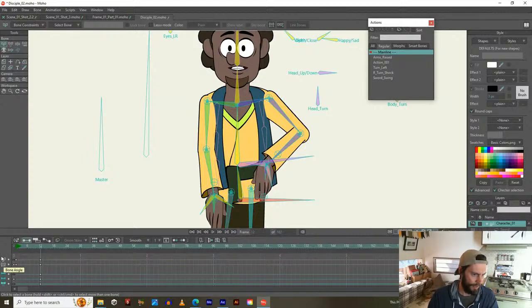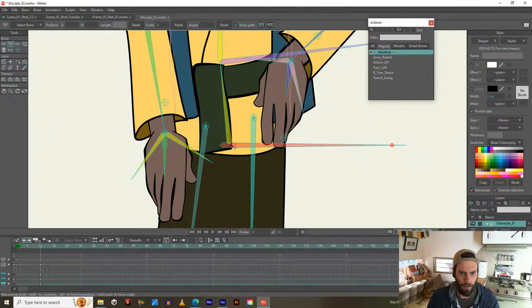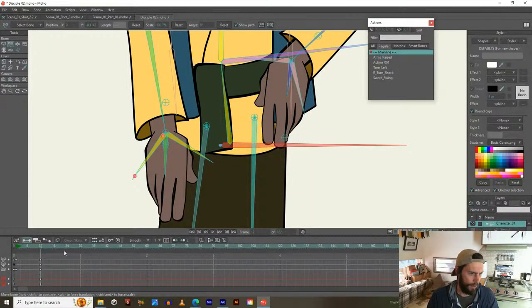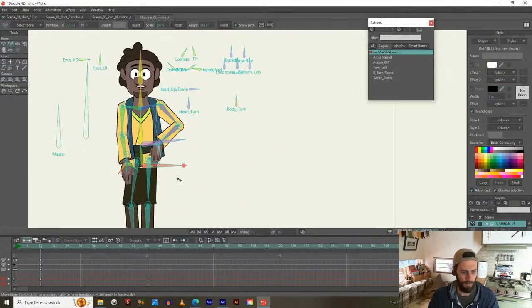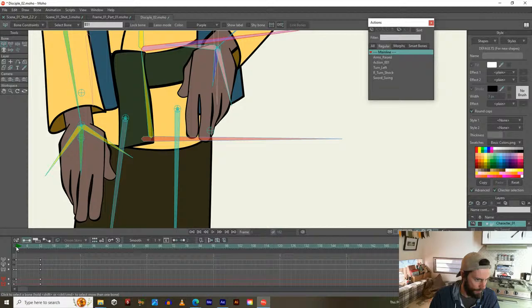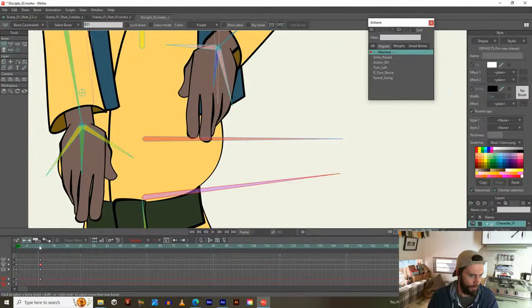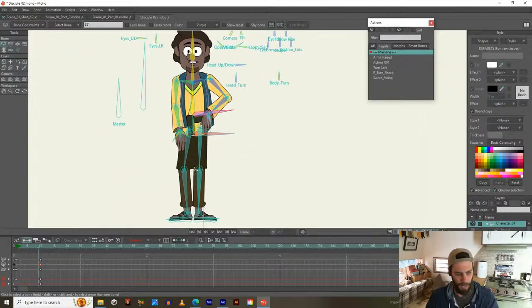The only thing I don't have a keyframe for is the translation of my bones. So I think if I move it a little bit and hit escape, maybe what we can do is add a keyframe. Oops. How did that happen?